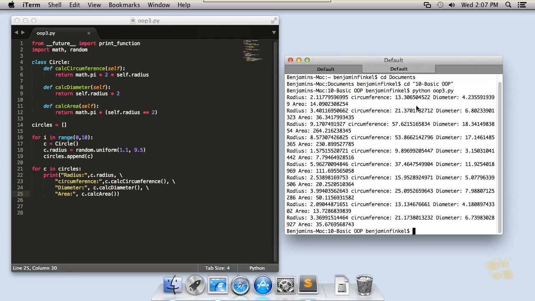I'm storing a minimal amount of information. I'm taking up the least amount of memory possible because the circle only has a radius. That's all I need to actually store in memory. Every time I need one of these values, like a circumference or a diameter, I calculate it on the fly so it's immediately available to me. And that means if I update the radius of a circle, if my user changes a circle's radius, I don't have to rerun those functions. The next time those functions are called, they will return an up-to-date value for that particular instance of that particular object.